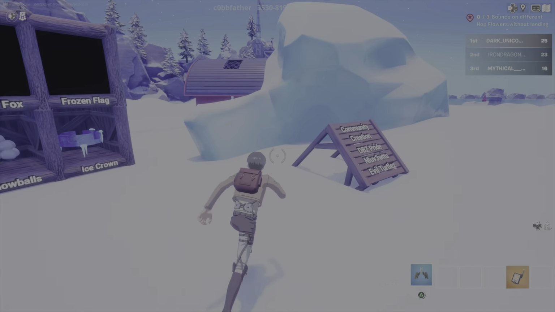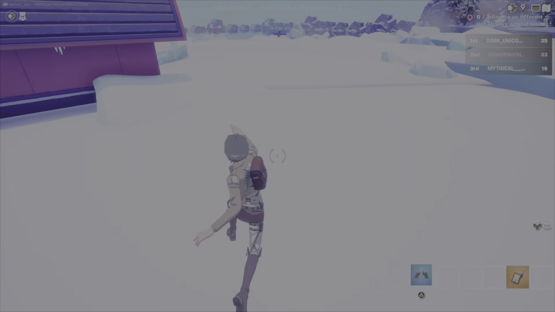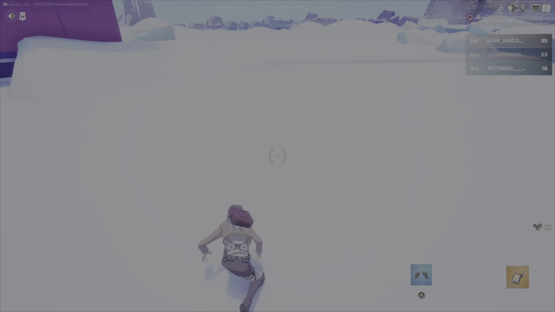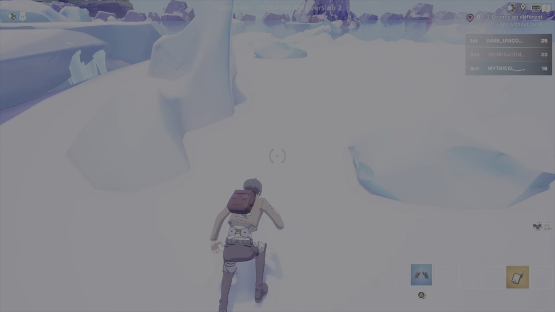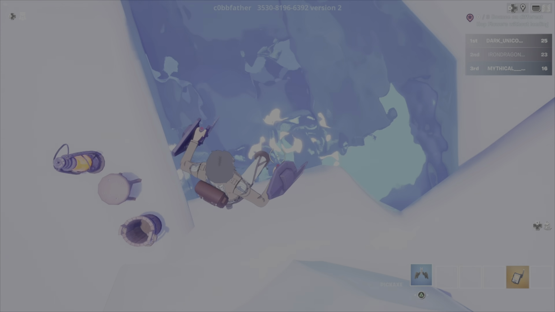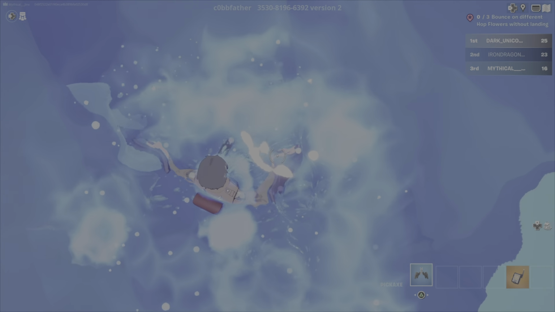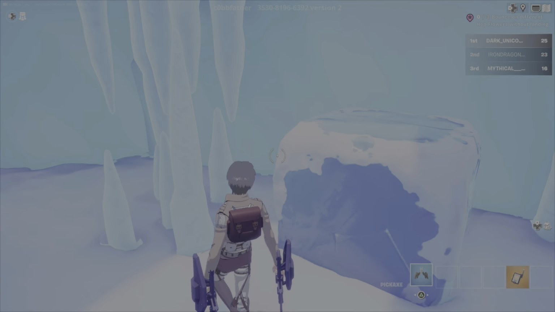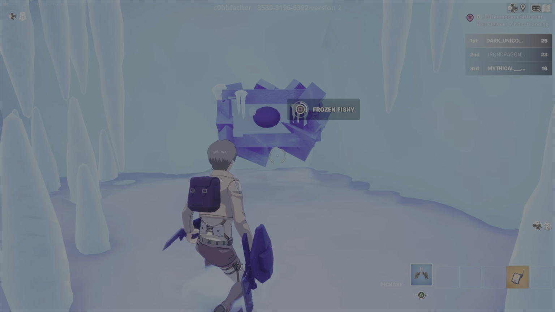Frozen Fishy! This one's kind of unique. It is what you think it is, but the mechanic is kind of strange. It's in the fishing hole, but you gotta do it just right and fall down two floors. I just did. There it is.